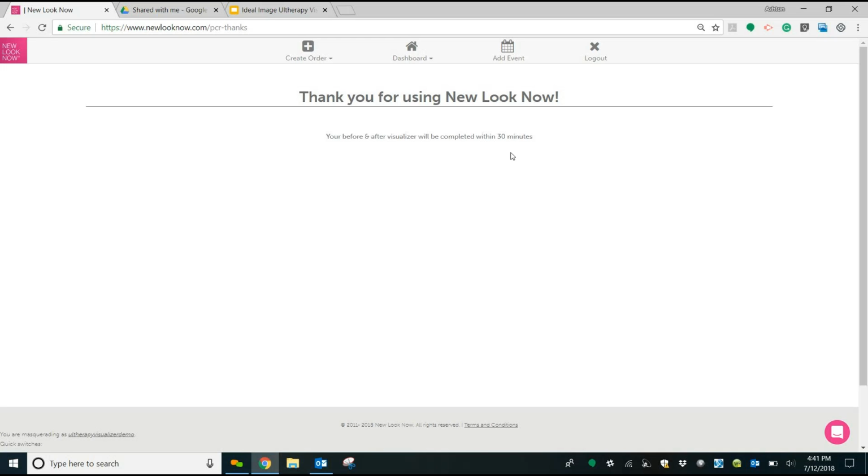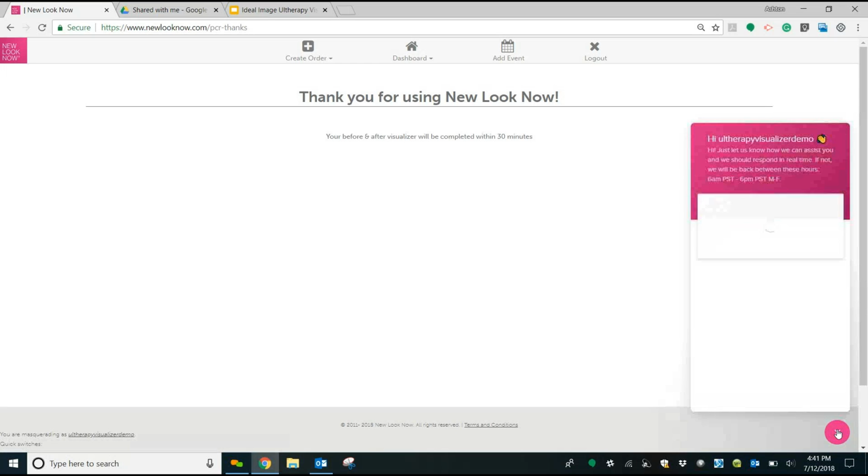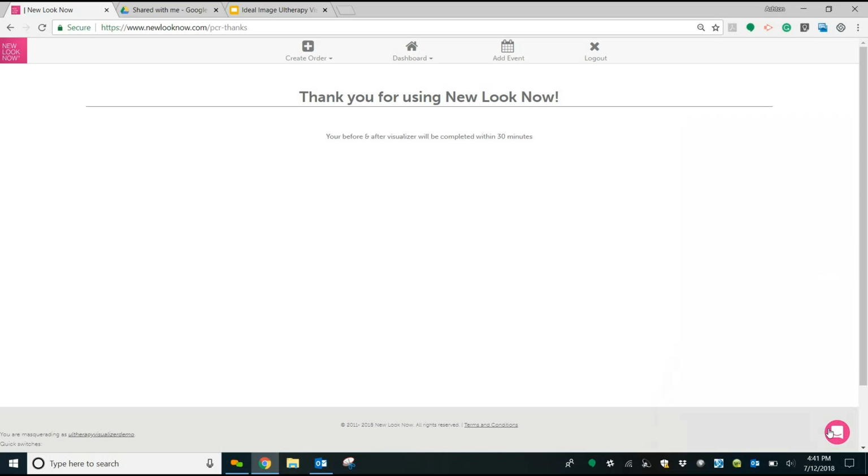I do want to point out that this little chat feature right here is a direct link to myself, Vicki Hawk, who is the other account manager, and our quality control team. So at any point during the day you're having trouble, or you can't find an order, or you forgot how to do something, you can engage this chat feature and start a full-on conversation with us immediately. This icon will actually follow you throughout the whole visualizer, so even if you're not logged in, you can still engage it and get assistance immediately. All right, let's go ahead and go back.